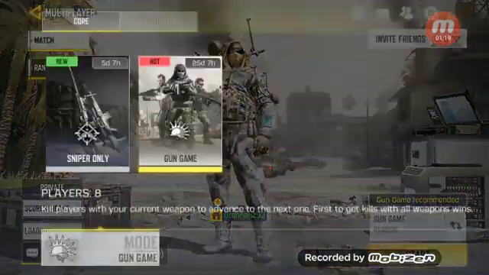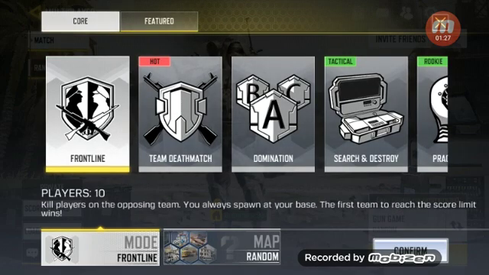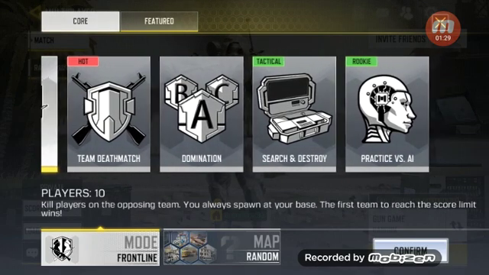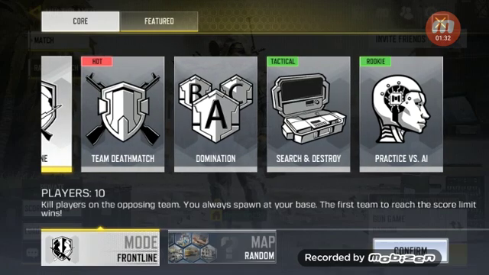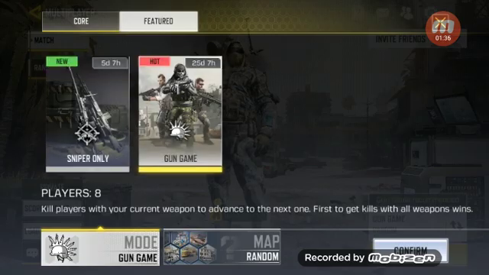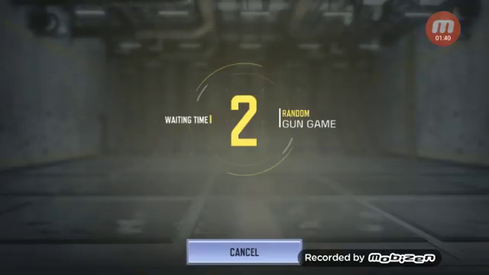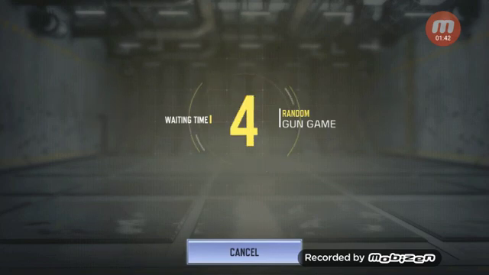But so we're gonna start off with some gun game, but I'll show you the other game modes. The features, the sniper only and gun game, and then we have frontline, domination, search and destroy, and then basic, and then go against bots. All sorts of different maps, but we're gonna go into this. My fifth match today.